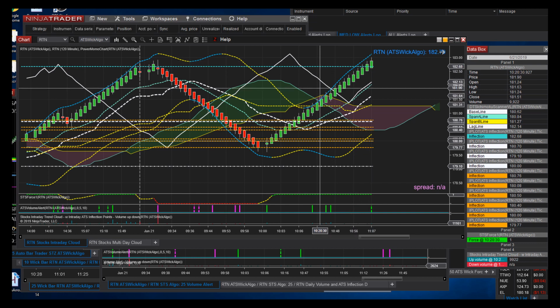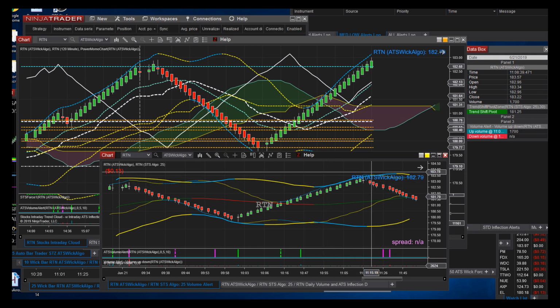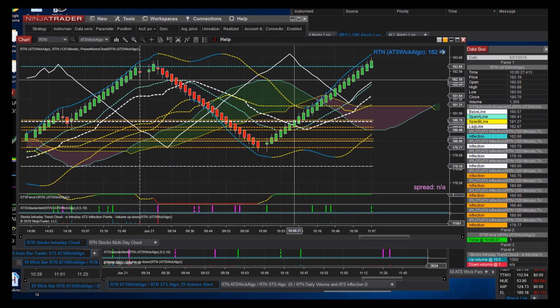So I want to be looking at this. I try not to crowd you guys up, but I also want to give you all the tools I can give you. Now, you can't place the bigger band because you don't have the STSAlgo plot on this chart. You can also add your chart trader.